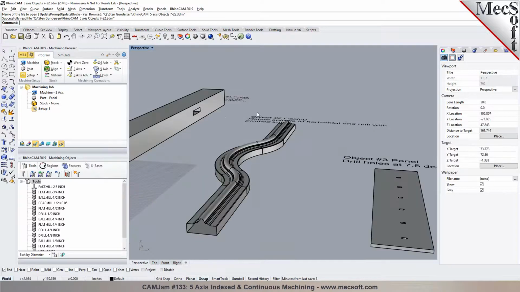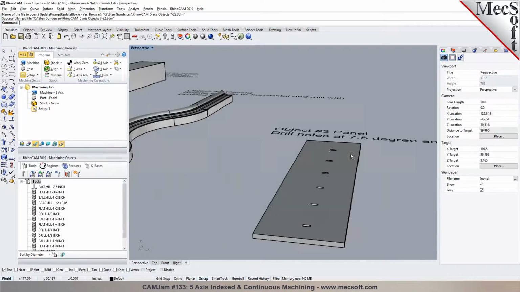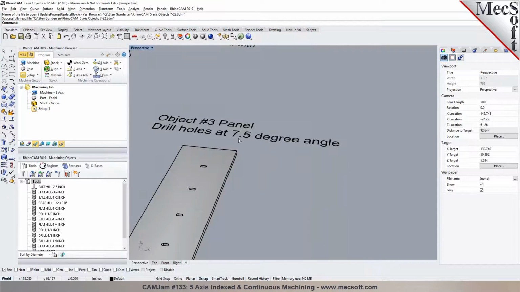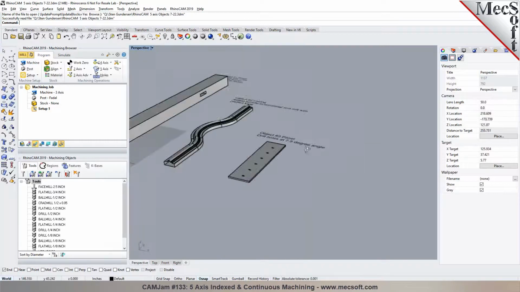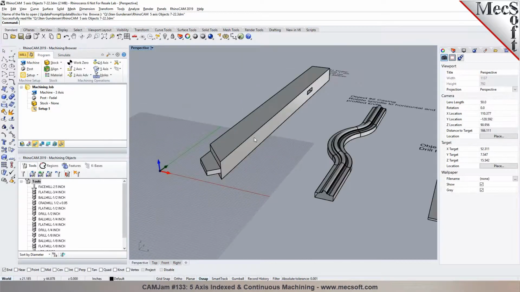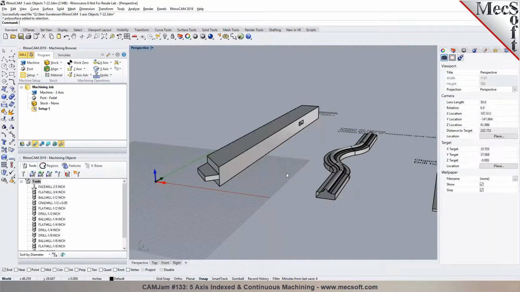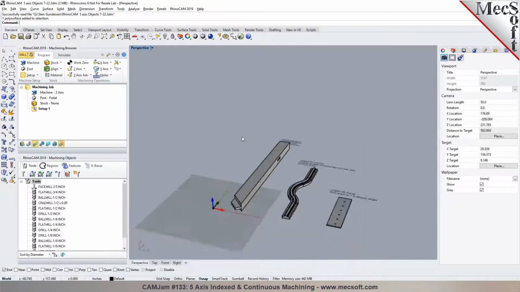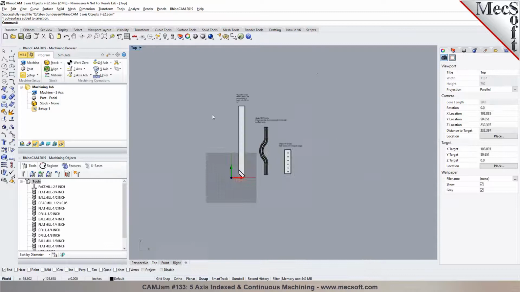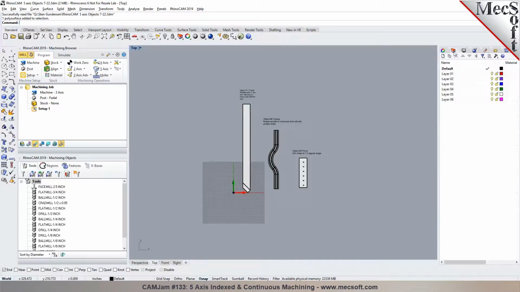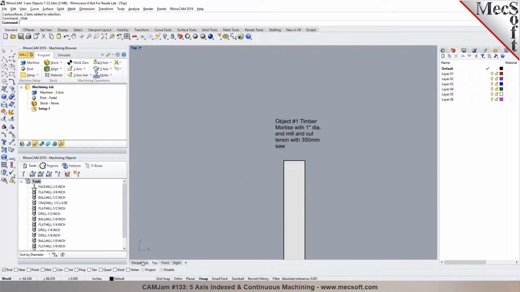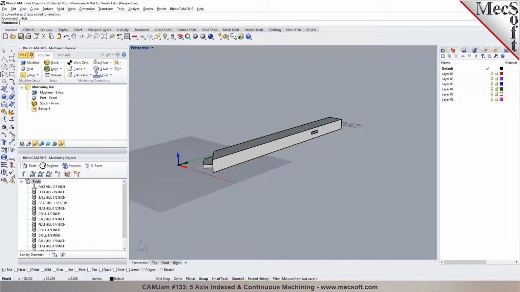Okay, so let's see how best we can program these, and then you want to drill these at a 7.5-degree angle, so the tool is at an inclined angle. Is that right? Exactly. Yes. Okay. So we'll start by programming this particular feature in here, and then we'll program the rest. Would it be okay if I hide these two features for now? Oh, hide absolutely. Sure. I'll go ahead and set up the machine tool.